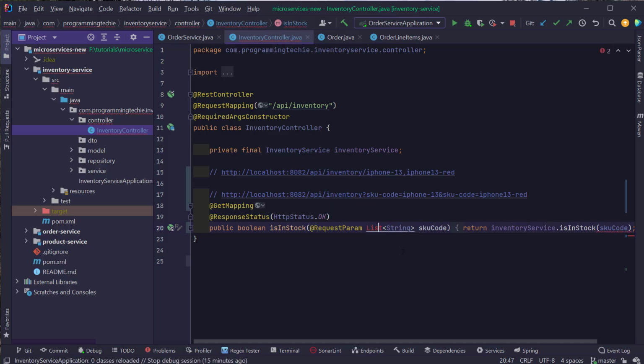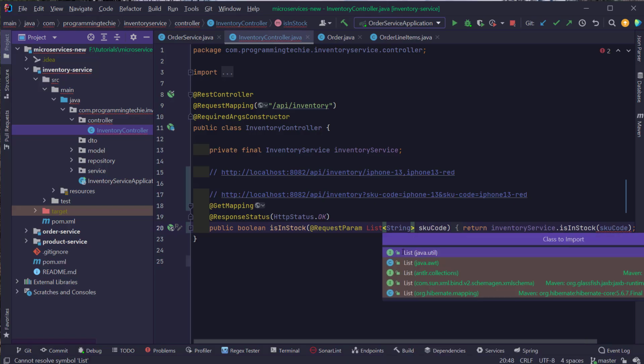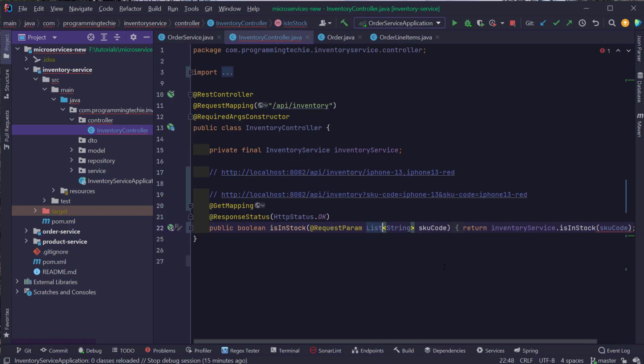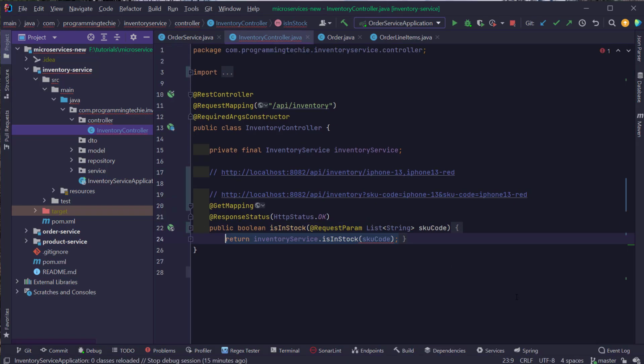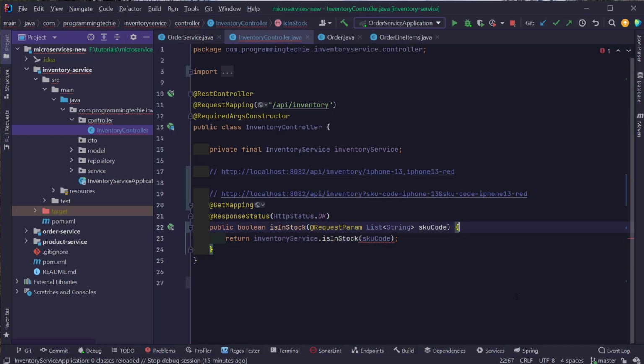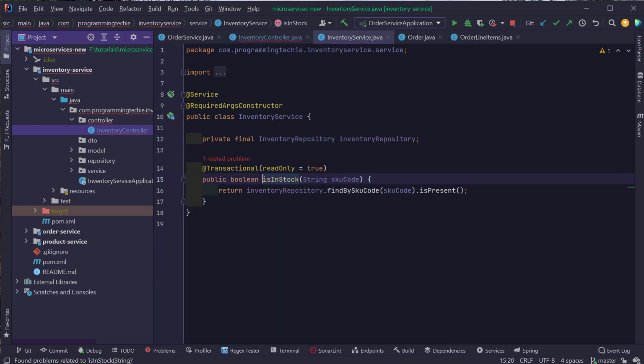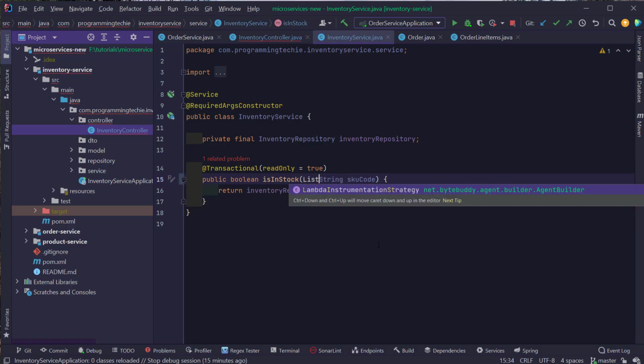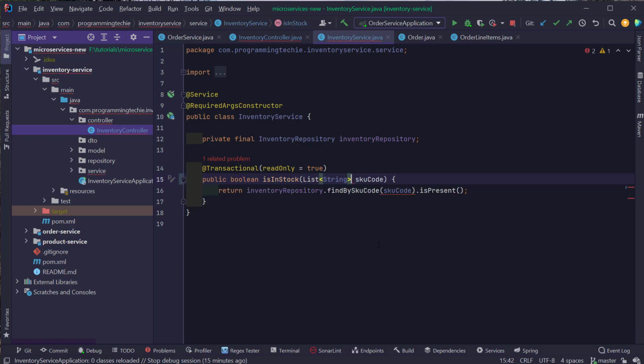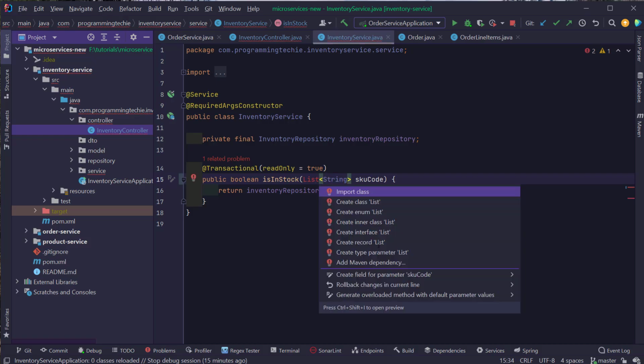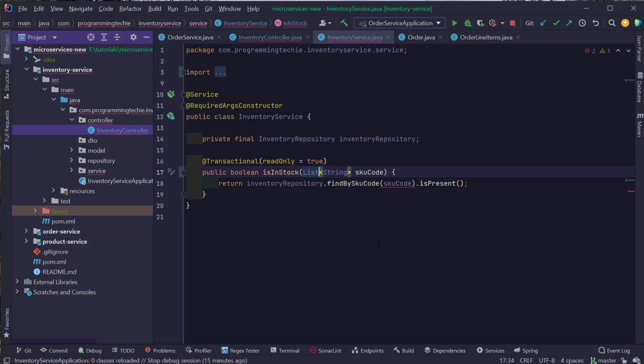And I'm also going to import this list from Java util package, and of course the inventory service will complain that this SKU code should be a string instead of a list of string, right? So for that, I'm going to also change the is in stock method inside the inventory service from string to a list of string, and import the class list from Java util package.